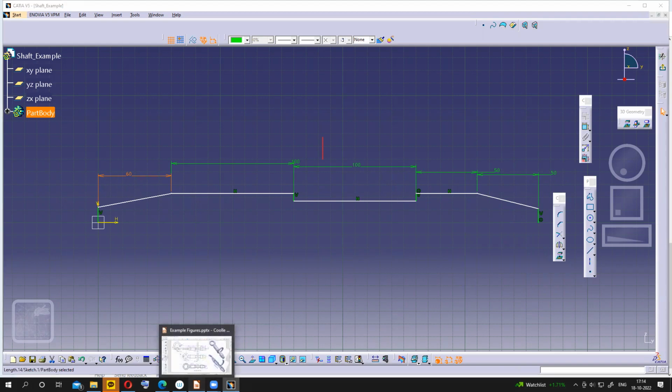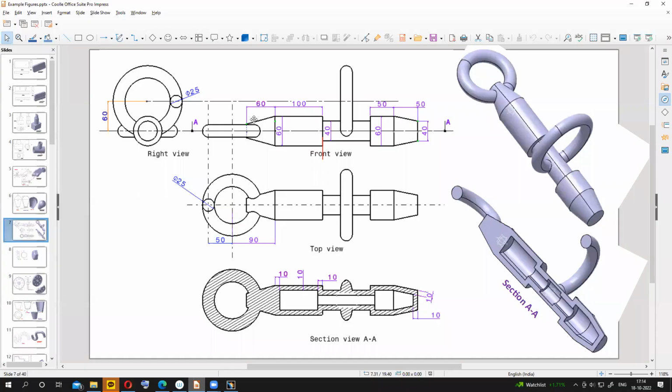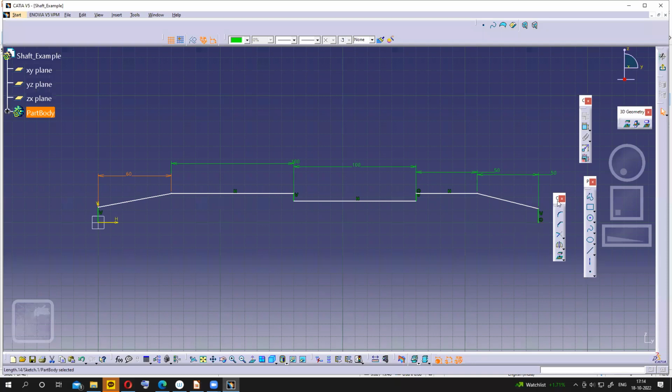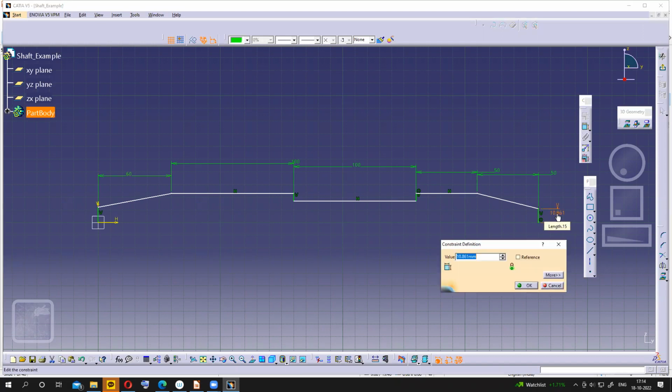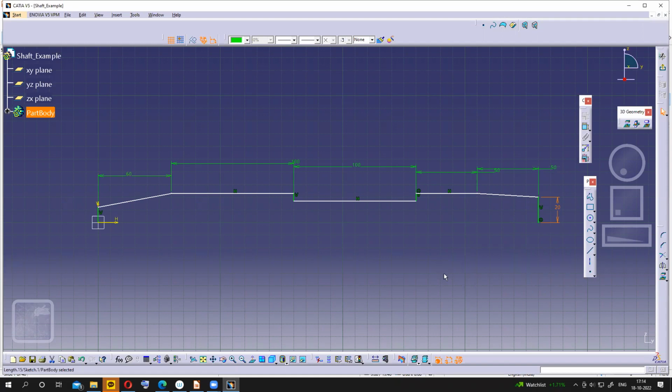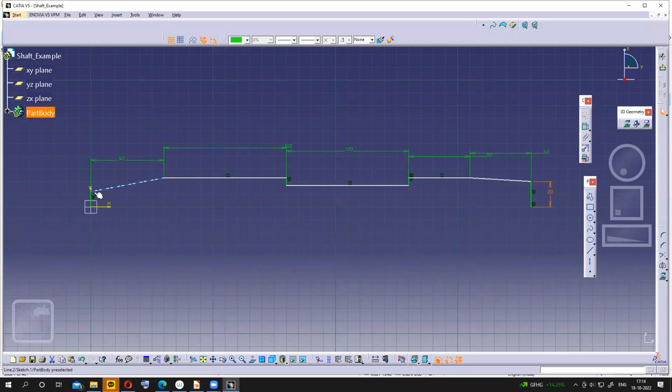Now the dimensions. This is 30, half of the 60, and this one is 20, and this one 30. The diameter of the shaft is 40, so the radius is 20. Just give 20 here. I think I did not click the constraint. Here also 20.